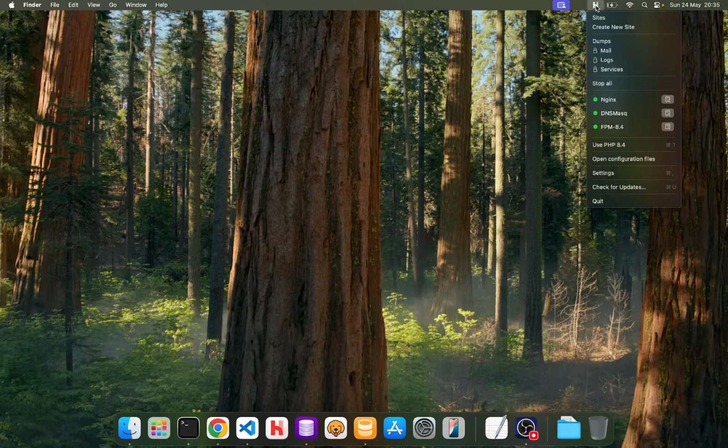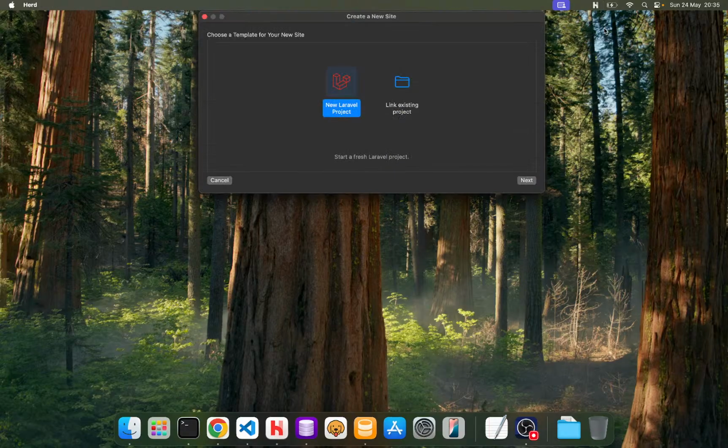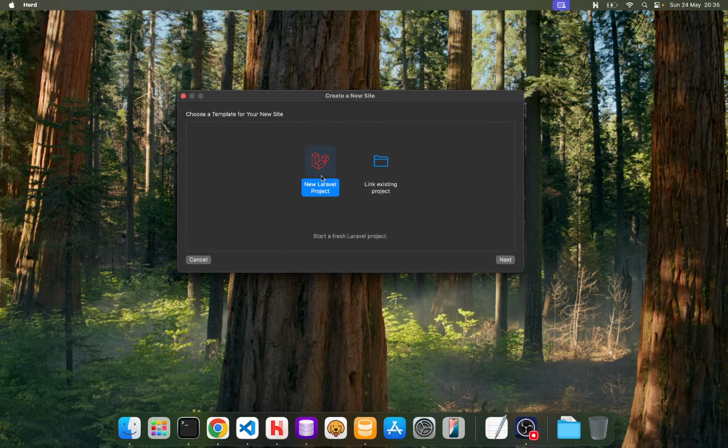At the top you've got the H, click that, and you've got a create site option. So I want to create a new Laravel project.